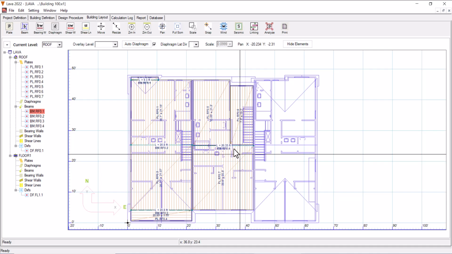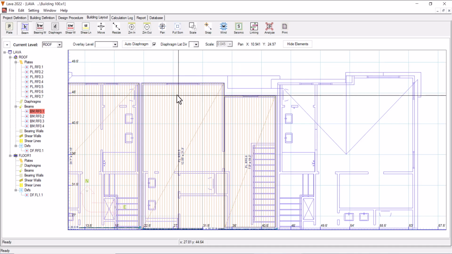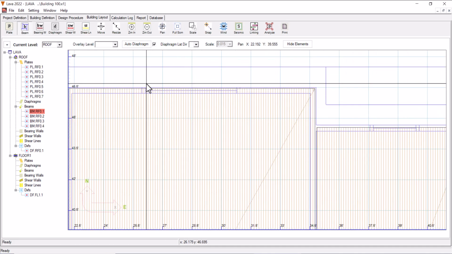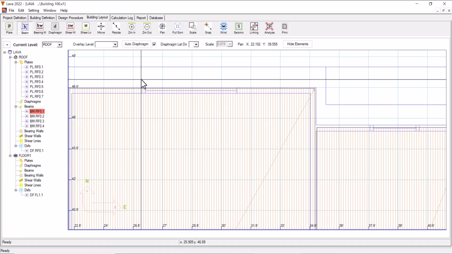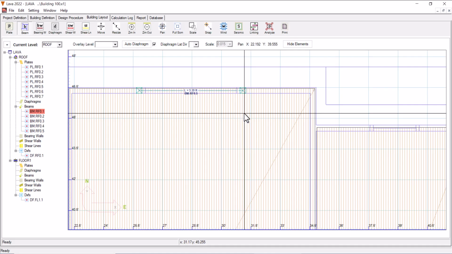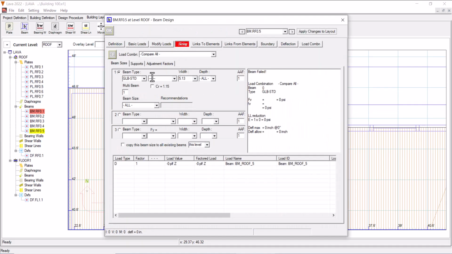Let's go ahead and design a 4x header. Press Shift on your keyboard to activate the snap function. This will help you place the beam exactly where you want it to be. Double-click. Under the Sizing tab, change the beam type to 4x lumber.